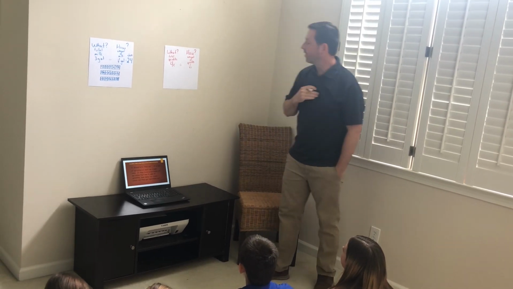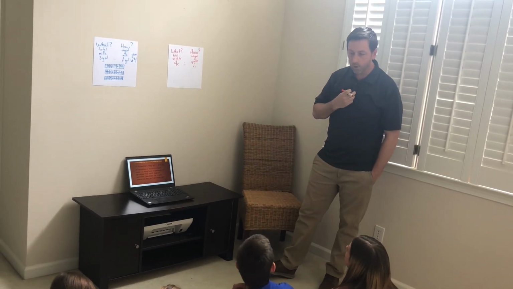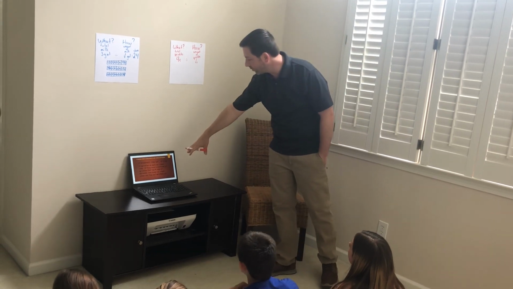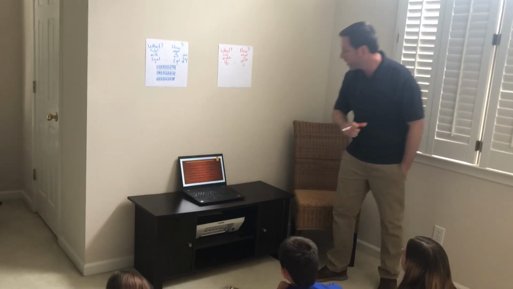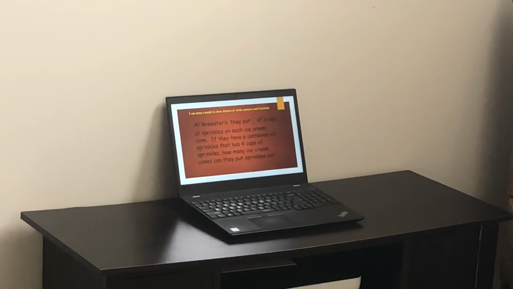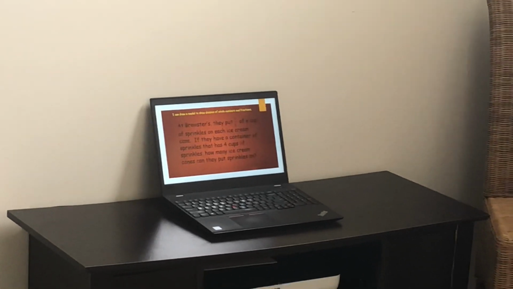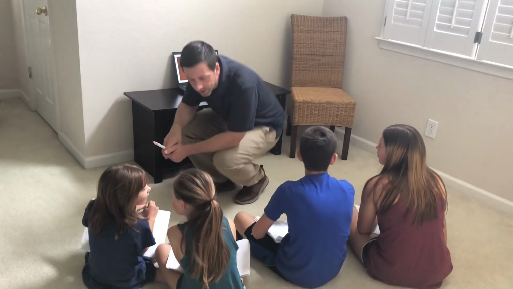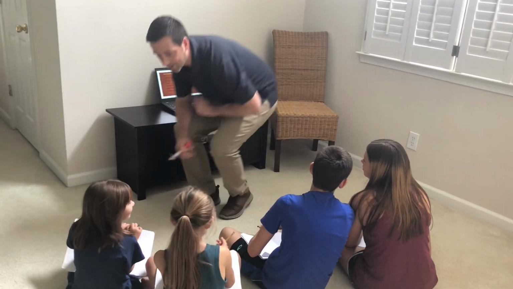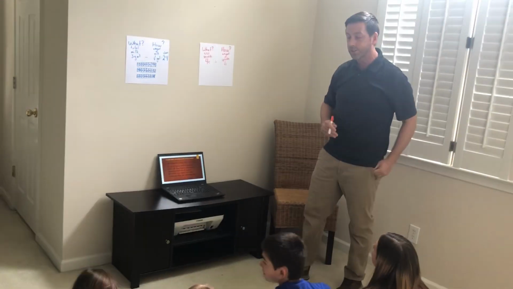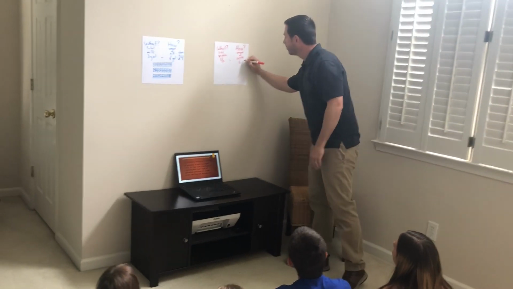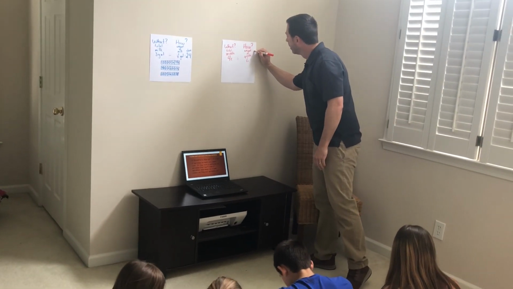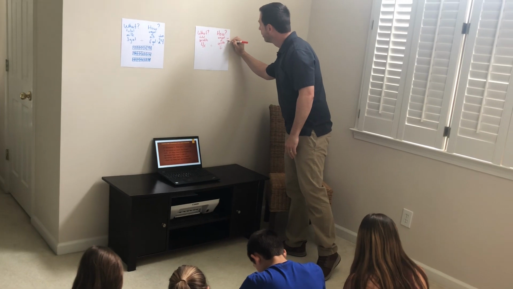Okay, so now let's go ahead. Before we solve it, we can even label our answer. So let's go back to our question and see if we can identify. If our question is asking how many ice cream cones can they put sprinkles on, can you turn and tell your shoulder partner what the meaning of our answer will be? Olivia caught it right away. That's going to tell us the number of ice cream cones. So we can go ahead and label our answer, ice cream cones.